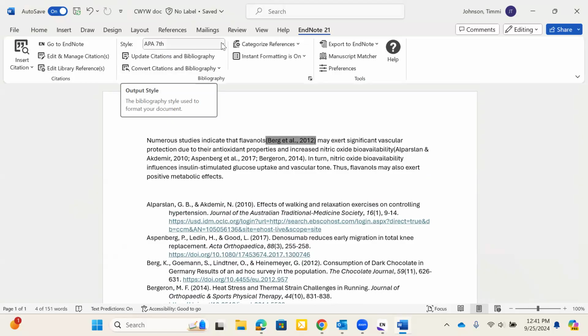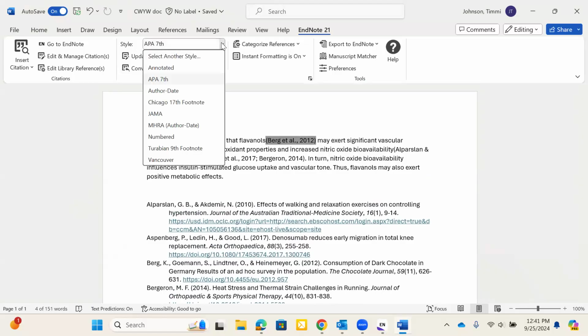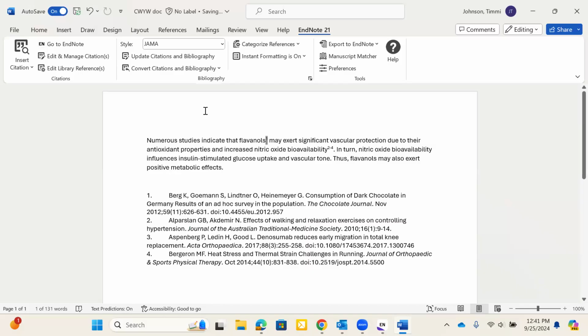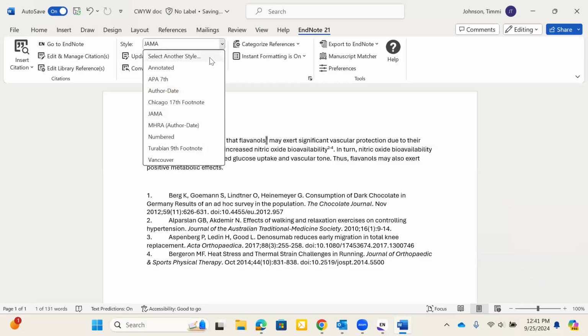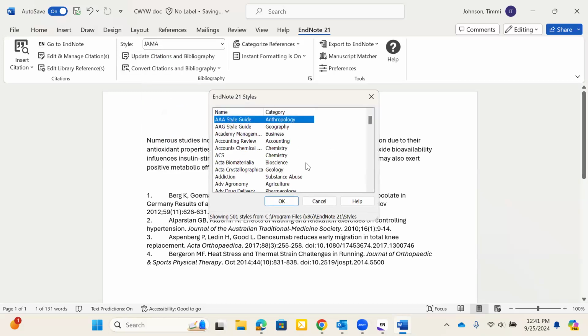Like I said, EndNote has thousands of output styles. These are just the ones that are here right now. If you wanted to do AMA, you could do that and it'll just change that for you. These are the styles that it automatically comes with, a number of different styles from different journals.